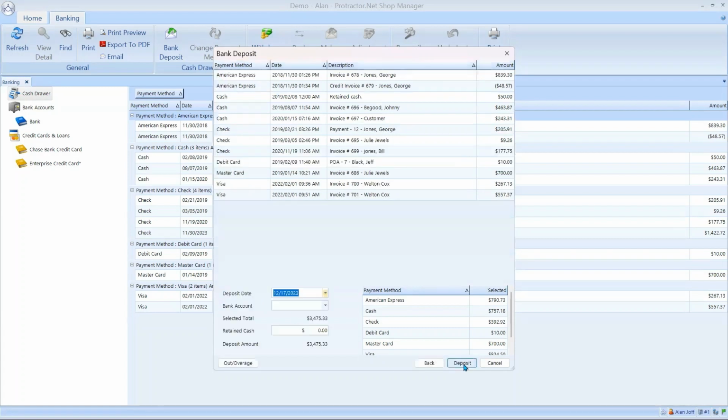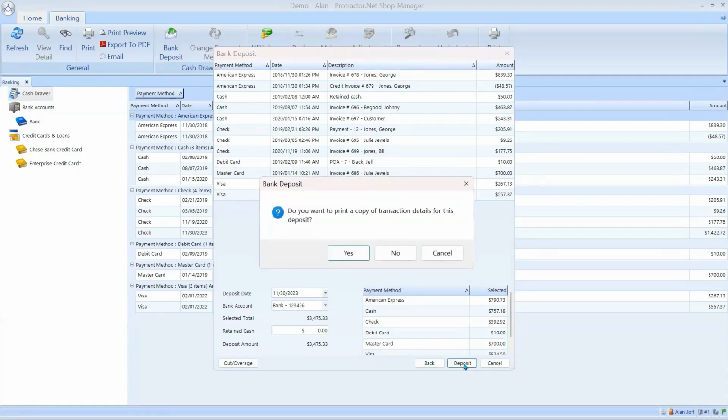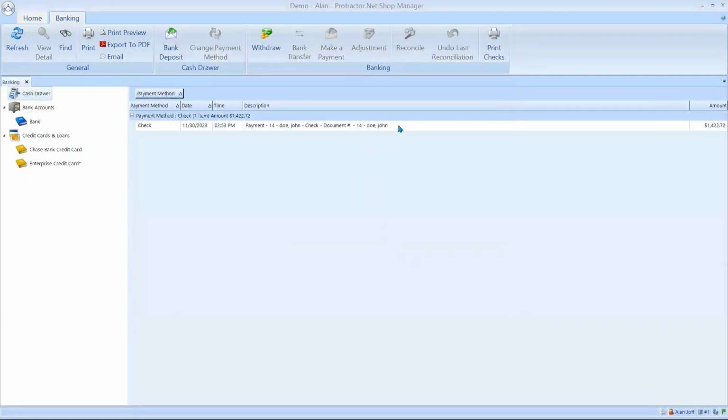I hit next. I'm going to go make a deposit here on the 30th. Bank account, hit deposit. Print a copy if you want. Hit no. See, now all I'm leaving behind is money that's yet to be deposited using the clean GL.